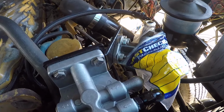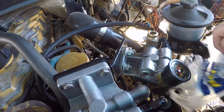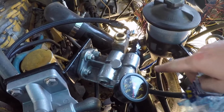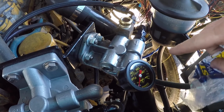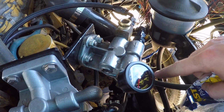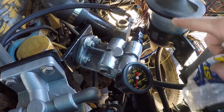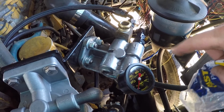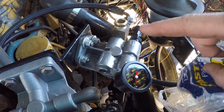So we did some work to the fuel system, not to fix any leaks, because I don't know that we even have any leaks. Here's what we did. I had to remove the filter to get this stuff on, but we added a pressure gauge. This is on the inside of the filter, so if that filter's plugged up, it won't give us an accurate reading of what the engine's getting, but that'll give us some idea of what kind of fuel pressure we have coming off the transfer pump.